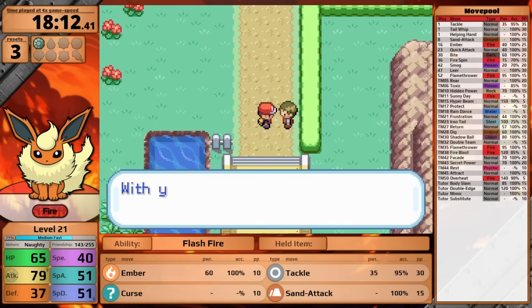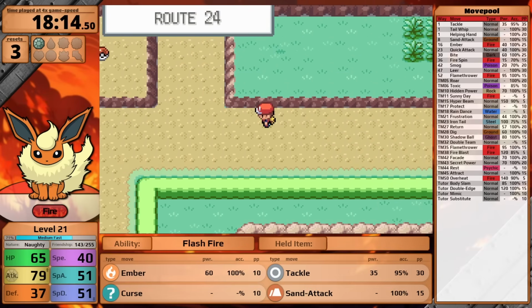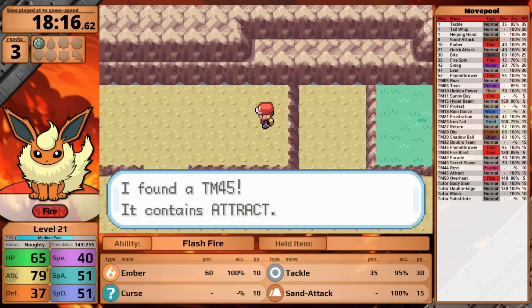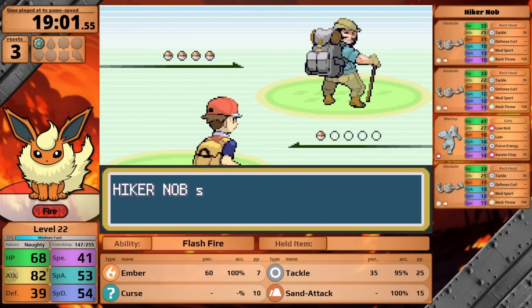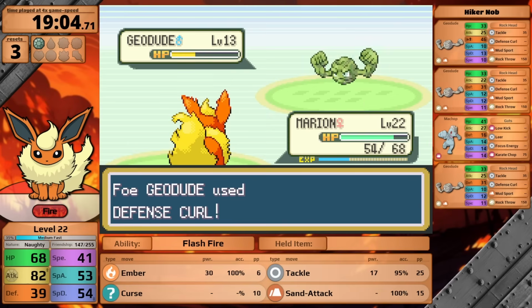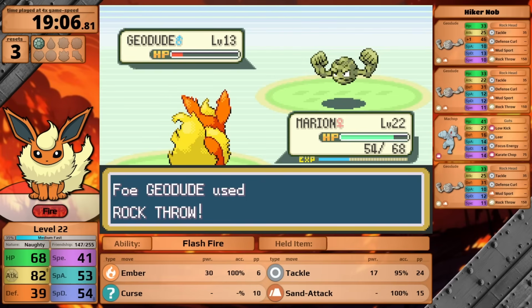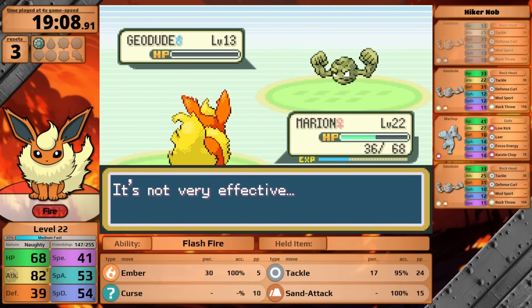After Nugget Bridge with all of our competitors today, I'm going to be making a very slight detour to grab TM45, Attract. This is not a move that I've used much in my runs, and I really need to investigate it more closely. I despise playing against Attract, so surely I can use some of its awfulness to my advantage. I will be grabbing Secret Power once again, and despite Ember being resisted by these rock types, they stand absolutely no chance because of their awful special defense.